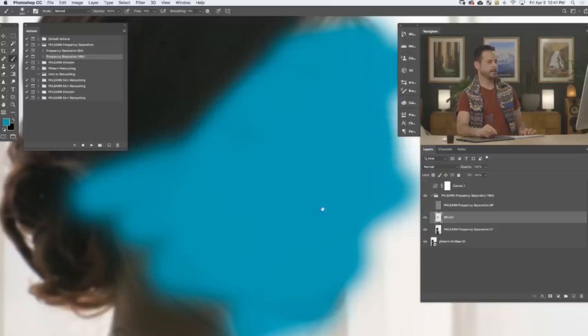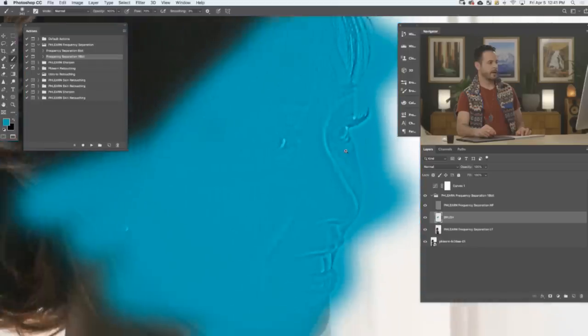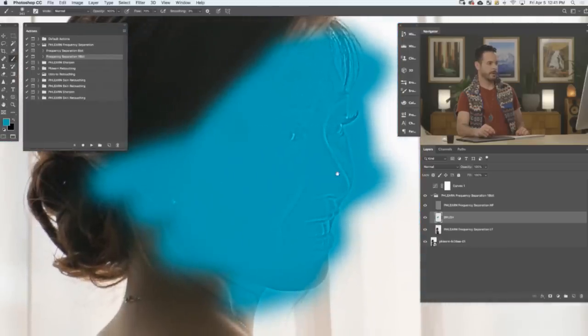Okay, so I just painted on this brush layer, right there. I just painted with blue, right? Nothing fancy about that. But if I turn this high frequency layer on above it, check this out. Now I actually see the details of my subject right on top of that blue. Isn't that crazy? So anything that you paint in between these layers, you can paint, clone stamp, heal brush, whatever you want. Your texture and your detail is always going to be available right above it.